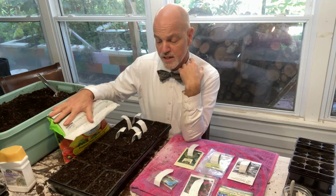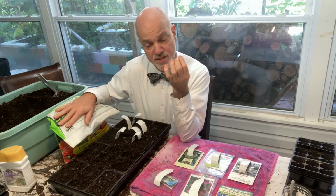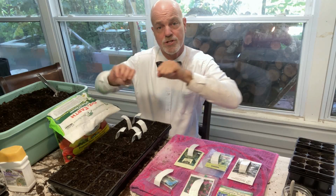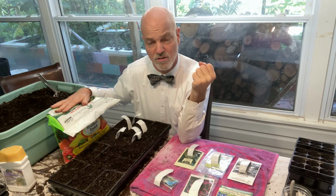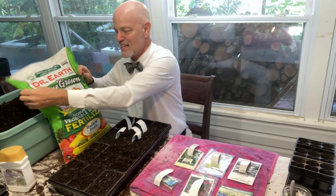So when you're seed starting, you typically don't need to put in nutrients. The seeds themselves have the nutrients they need to get above the ground and put out 1 or 2 cotyledon leaves. That cotyledon leaf is part of the seed. Think of it like the solar panels on a space station. As it goes up the first time, it stretches out that solar panel. Now it has electricity. That's what those cotyledon leaves are. It's the initial energy it needs to start growing and putting down roots and looking for nutrients so that it can create more energy. A lot has to happen before it needs food, and so it is not necessary.